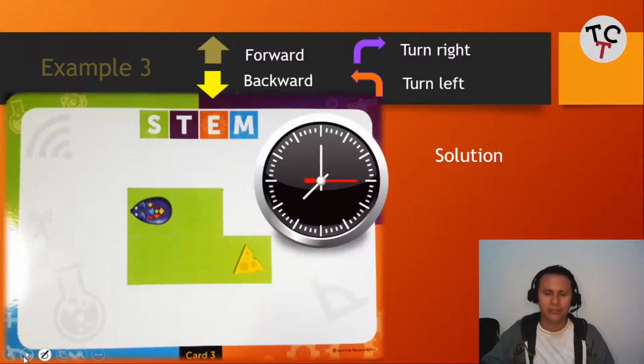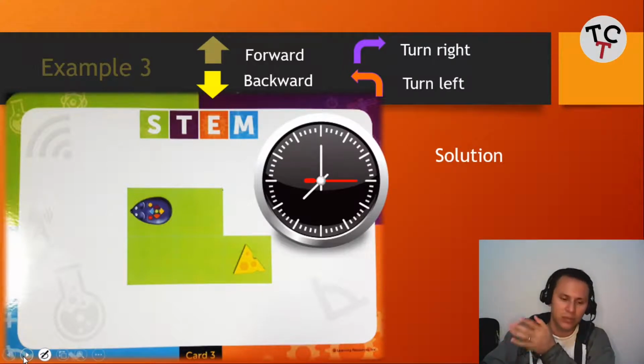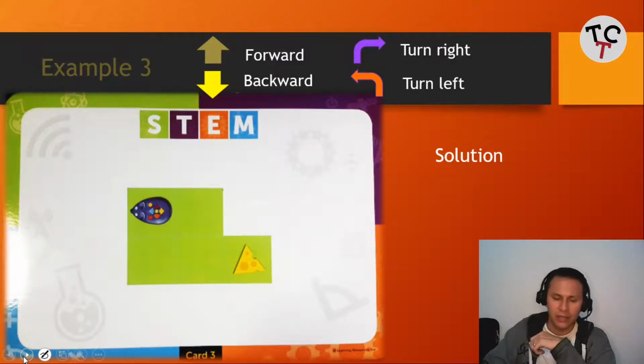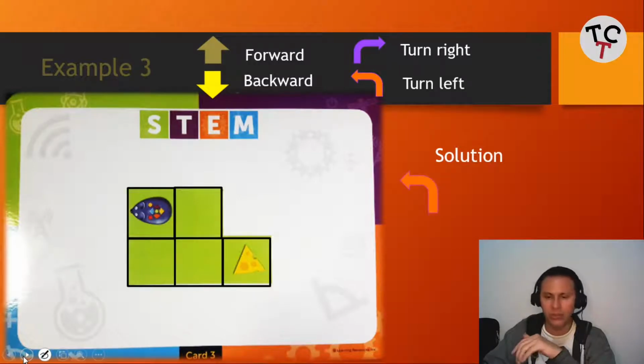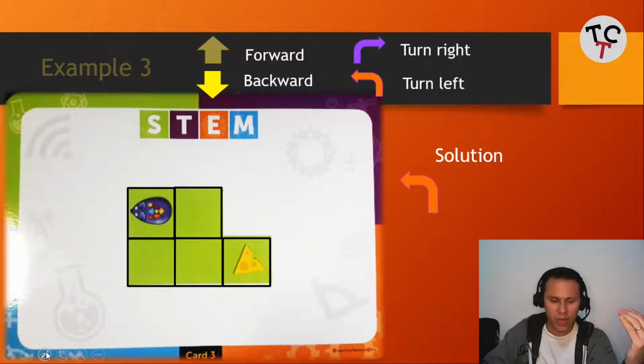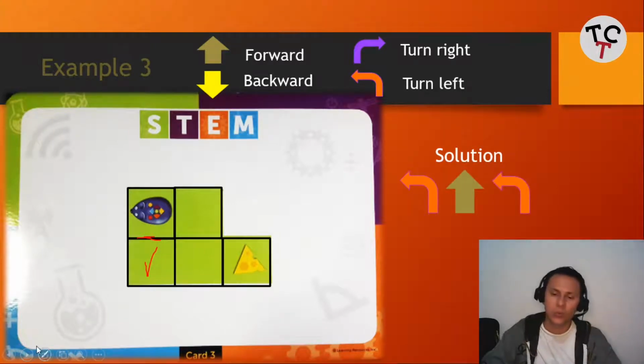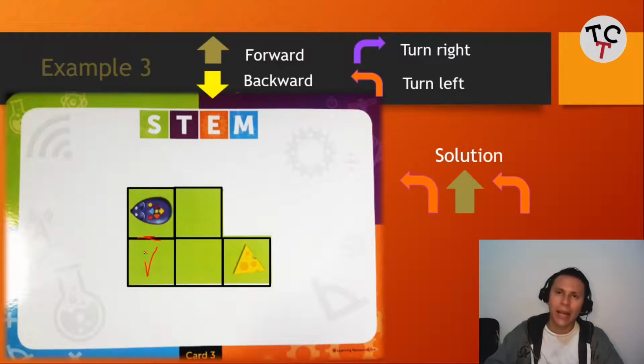We're gonna do another version. Stop the video if you wanna do it by yourself. Okay, remember the first step is to see the path of the mouse in squares, okay? So the solution can be turn left. So if you turn left, the mouse will be facing this side. Then go forward, so the mouse will be here. Then turn to the left again. What happened in this case?